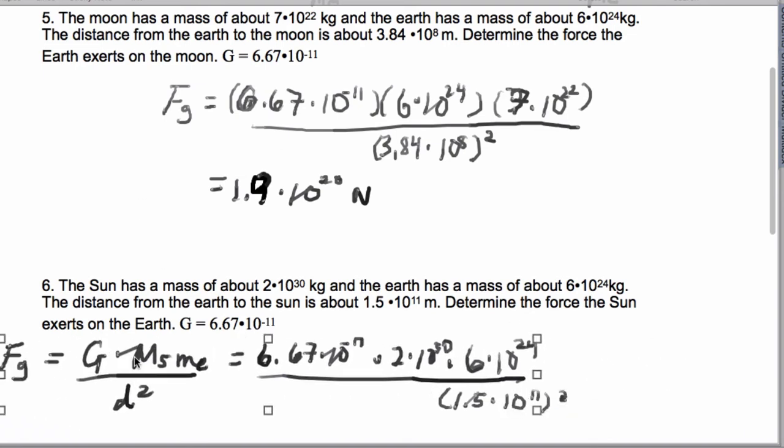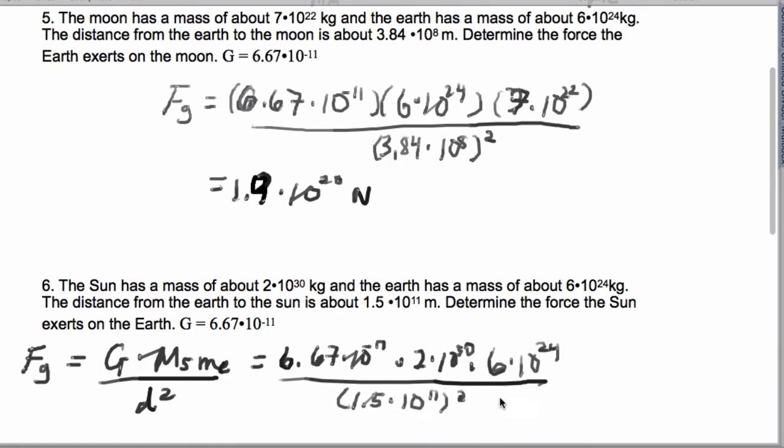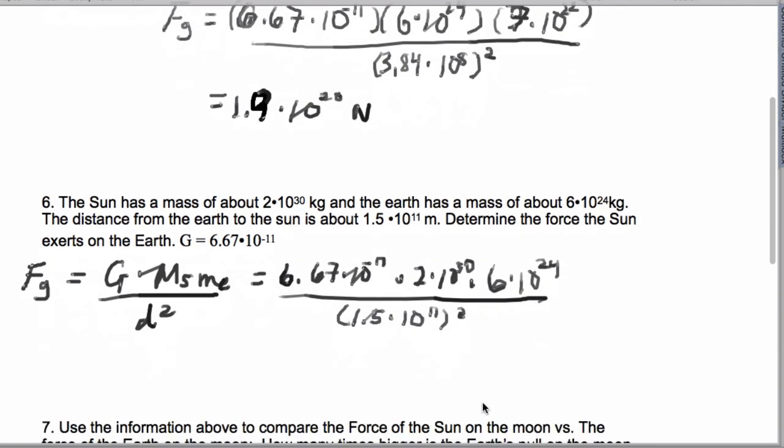And I'm going to move this stuff over here. Excellent, and that as well. All right, so when we get this force, the answer that we'll get, so just multiplying the numerator out, it's a pretty big number. And then we're going to divide by the denominator, which is 1.5 times 10 to the 11th squared. And that's giving us a force of 3.6 times 10 to the 22nd newtons is what I'm getting.